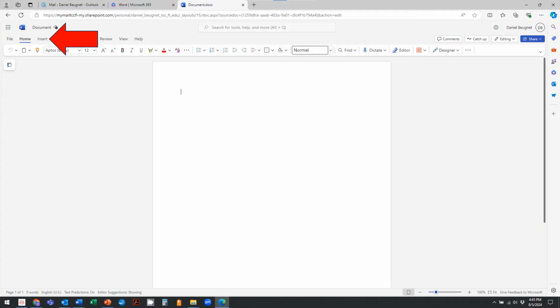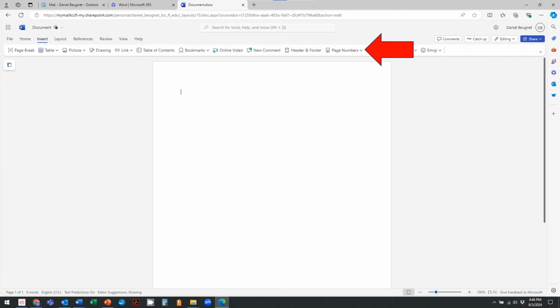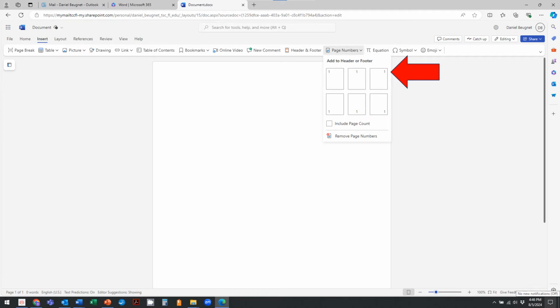The next thing I recommend doing is setting up page numbers. MLA style requires your pages are numbered and that those page numbers appear in the upper right corner of every page. Microsoft Word will do this automatically for every page. To set up page numbering, click on the word Insert at the top of the page. Then click on Page Numbers. And then click on the icon showing a page number in the upper right corner.